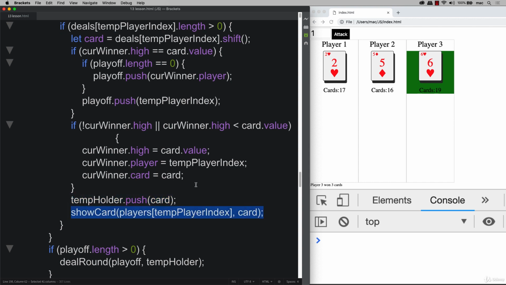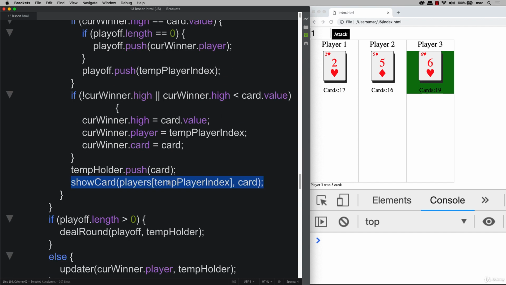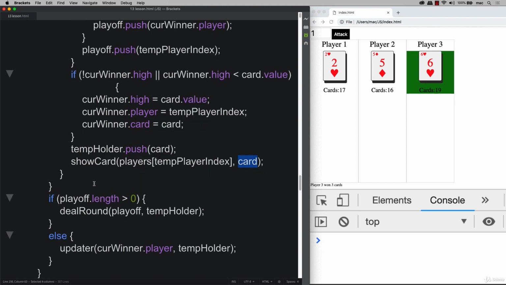And then show card function allows us to show the card. So we select and we show which player we are showing the card, so by index value, which also allows us to select that element object. So essentially players, and the temp player index value selects the element that the cards are going to be output to, and then the card information is passed into show card as well.